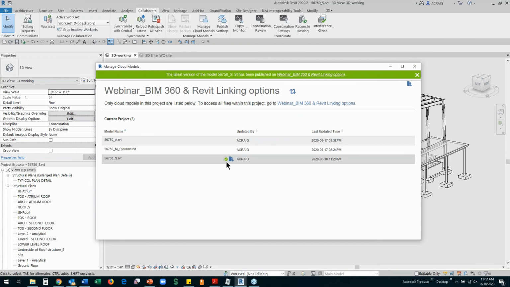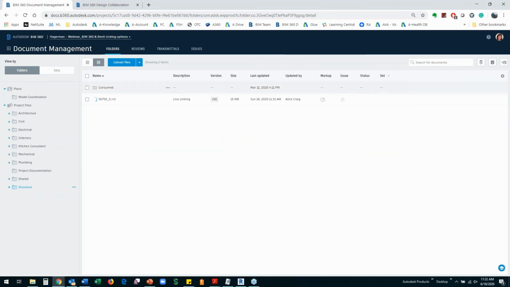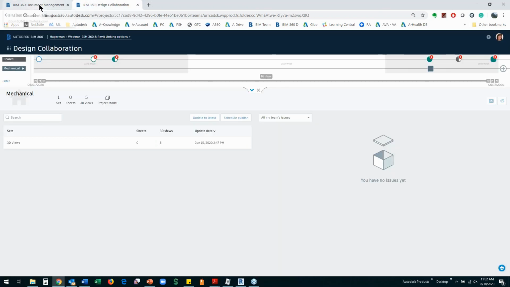So we got a little green check. Okay, so it's done publishing it. It may still be loading it over here, so let's take a look. Let's refresh here. Again, this is not something you do all the time. Once you publish something up, take a second, go over and reload it. I probably should have logged out and logged back in. It's a little slow.